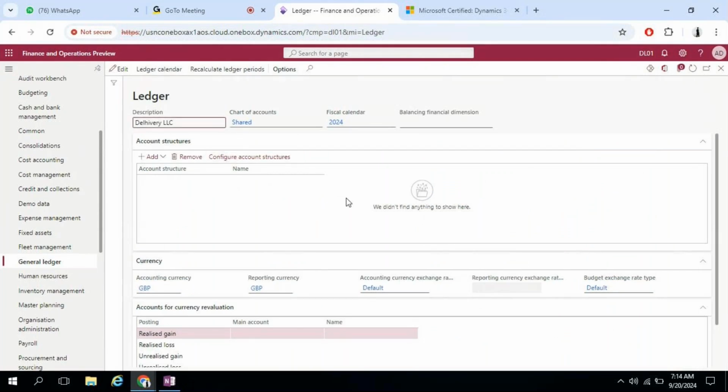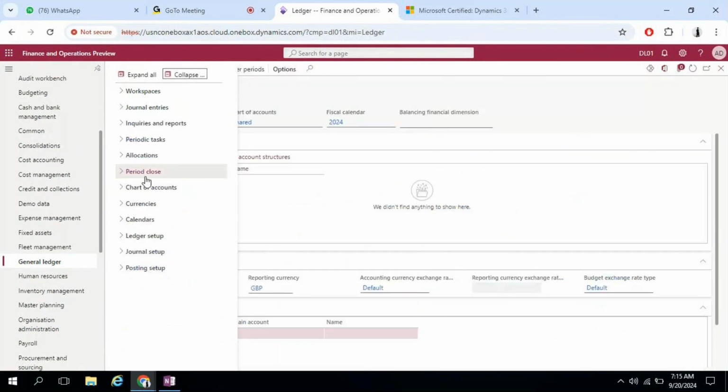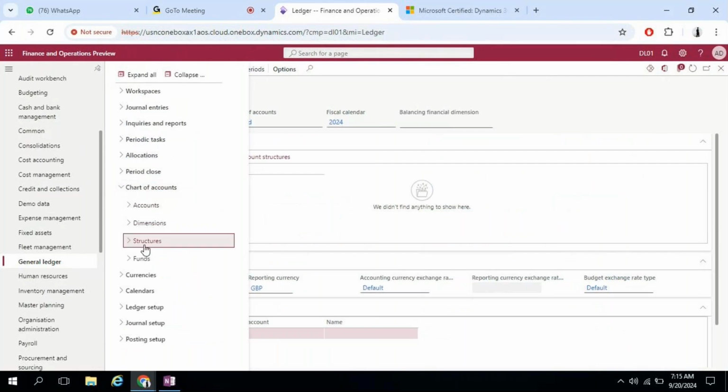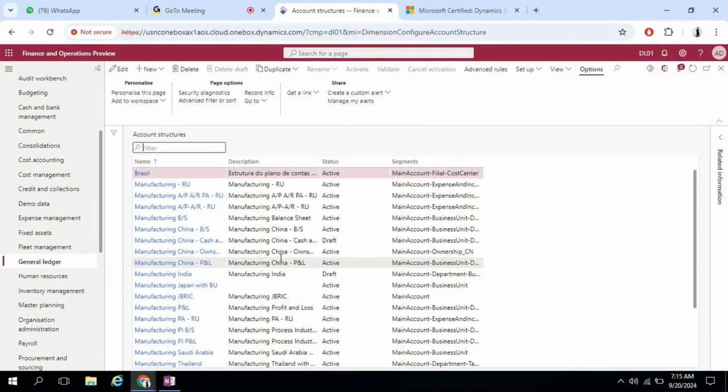If I click on configure account structure, without defining the account structure, you will not be able to use your main accounts.